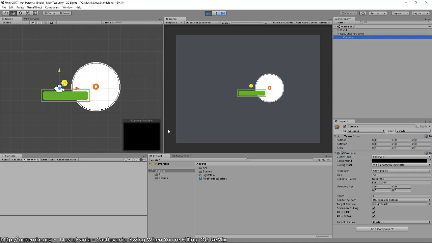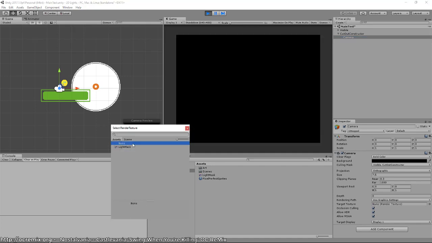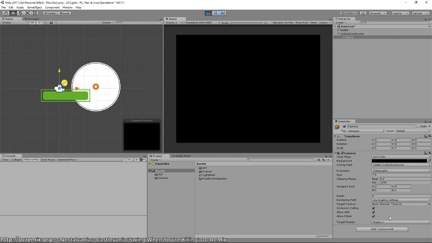Okay, it looks like not. Just to see if I set up everything. Okay. Oh, actually, that's interesting, because when I set the culling mask to visible, it still doesn't draw anything. Why is that?